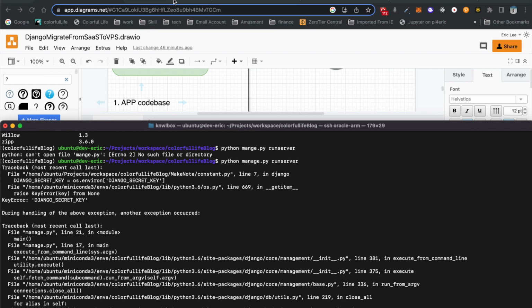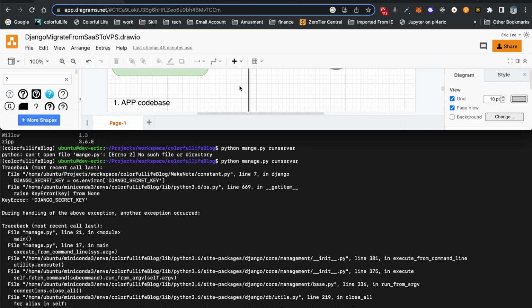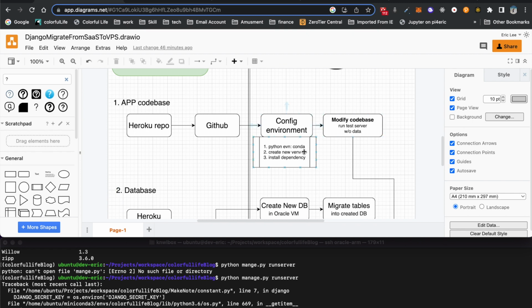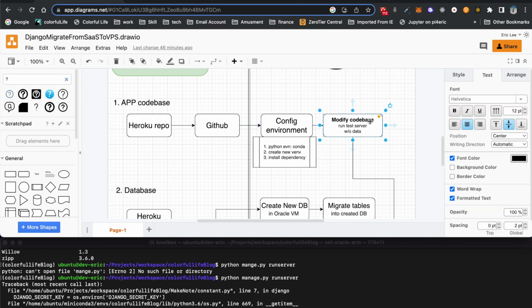So we need to modify it a little bit. Let's go back to our diagram again. We need to modify the code base to let our code recognize all the environment variables in our remote virtual machine, instead of the Heroku machine.